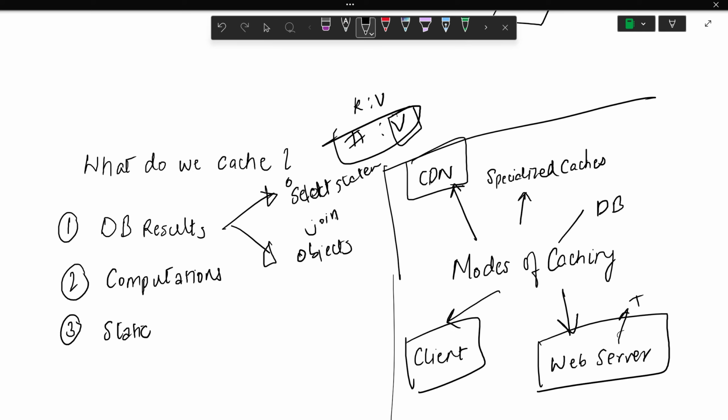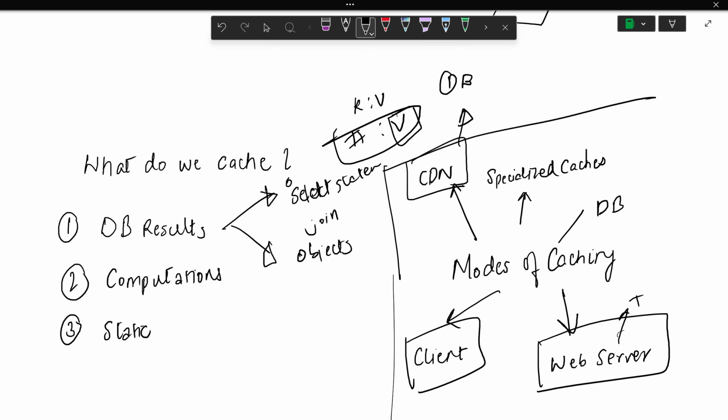CDNs, content distribution networks, are an excellent way of caching static resources. CDNs bring two advantages for you. One is that you can have infrastructure, commodity hardware, which is specialized in serving static resources, maybe through having better storage hardware. That's one.